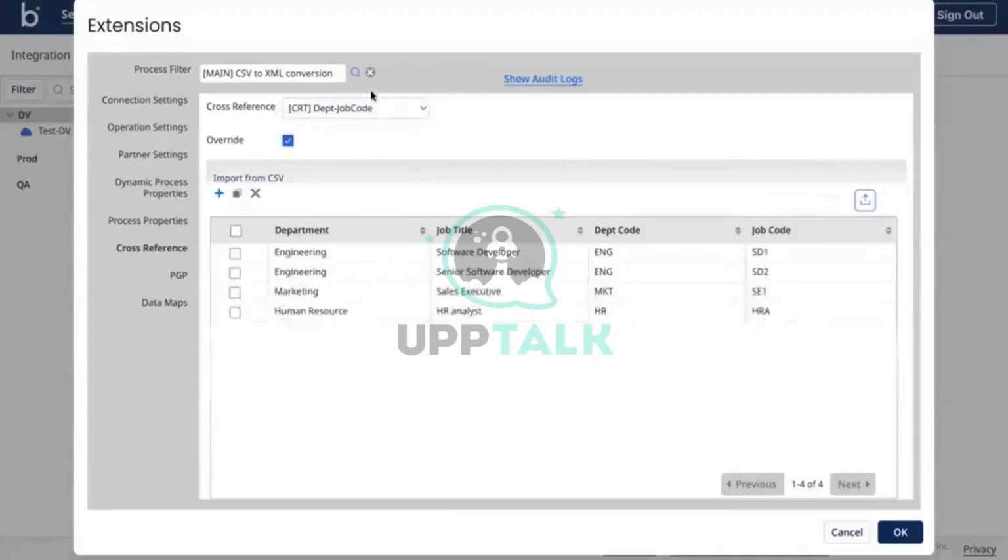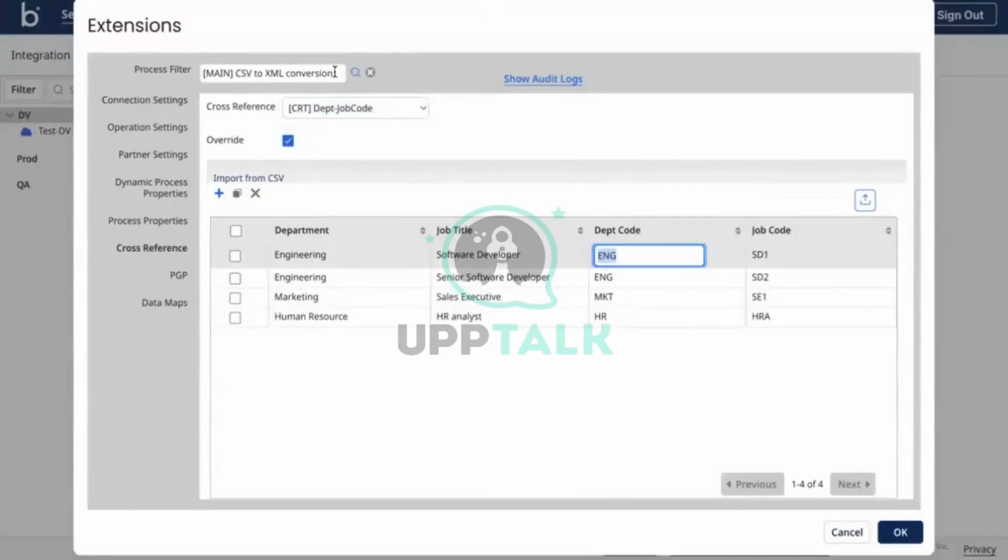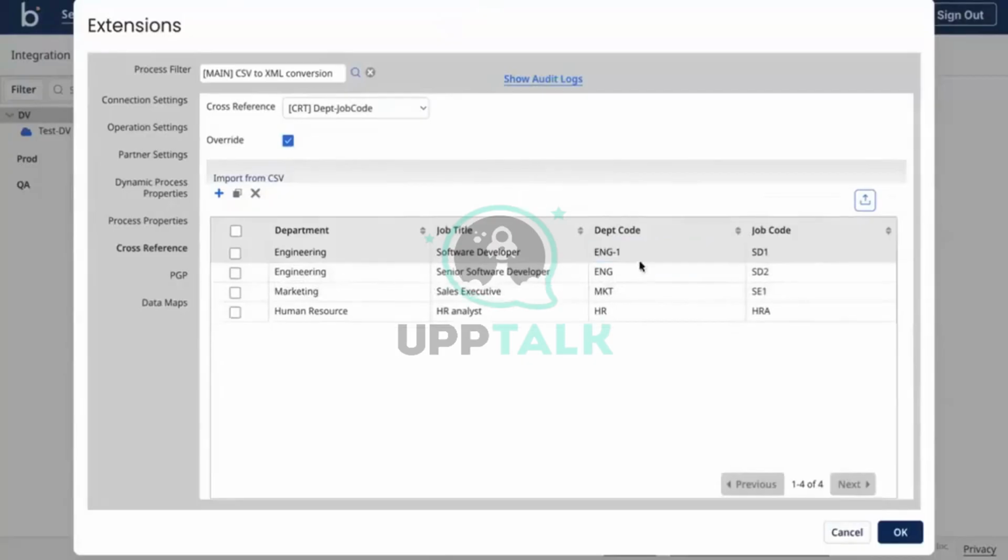If I select this override init department job put, I can modify things here which will override the existing values in your integration. If I do it like this, instead of taking just engineering as eng, it will take it as eng1. Whatever I set up here will be prioritized over the values configured in the back end. That is about using it.